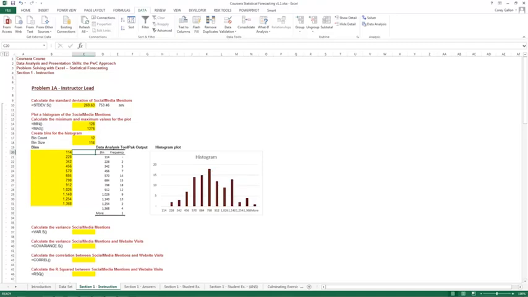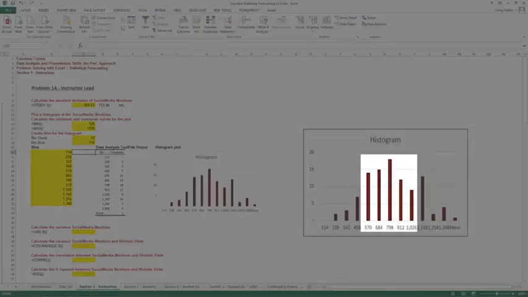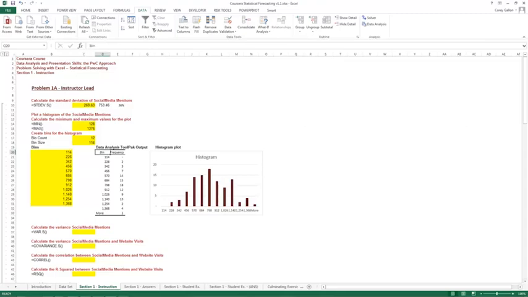You'll recall our standard deviation of about 270. With a bin size of 114, we can see visually that one standard deviation is about 2.5 bins to either side of the central bin. A histogram is a useful tool to allow us to quickly determine the shape of our data. Let's continue calculating descriptive statistics of our social media mentions dataset. You'll recall from our introduction to this module that the variance is another measure of how spread out values are in a dataset from their mean value. Let's calculate the variance of the social media mentions series.